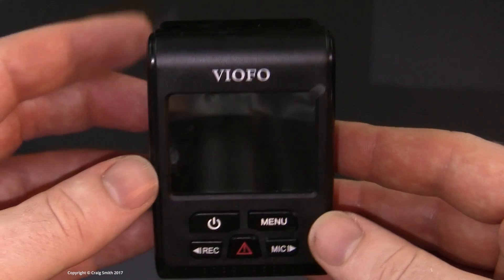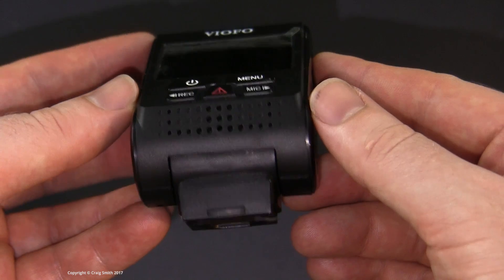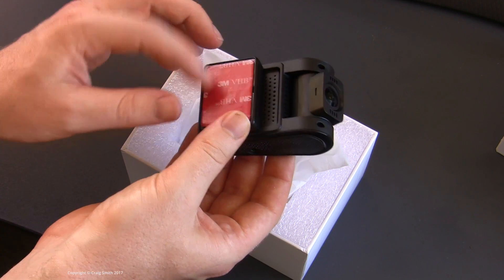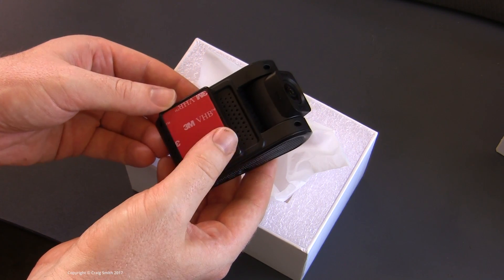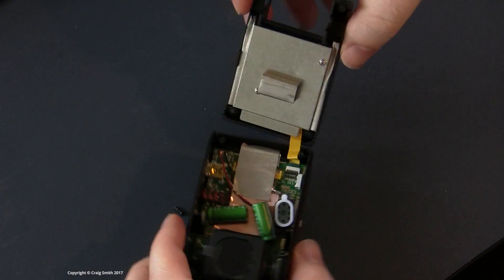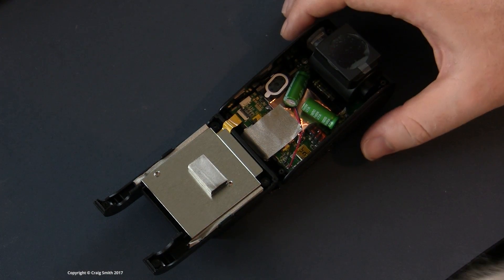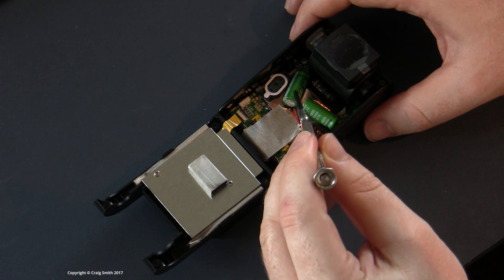Other reasons in this thing's favour are its general design. It's very compact and quite subtle — you can see how small it is in my hand. It just attaches directly to the windscreen without a huge articulating suction pad mount; it just uses an adhesive pad, so it shouldn't be very noticeable from the outside. One notable feature that separates it technically from the cheaper market is its use of capacitors for power buffering instead of batteries, making it more reliable in hot weather.